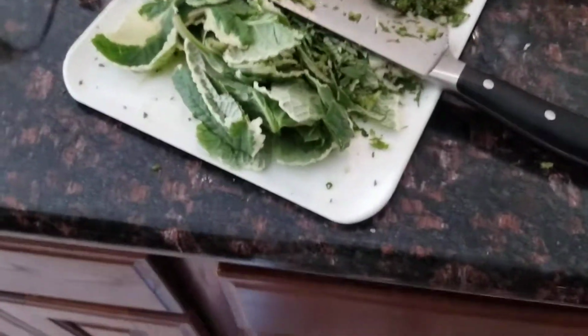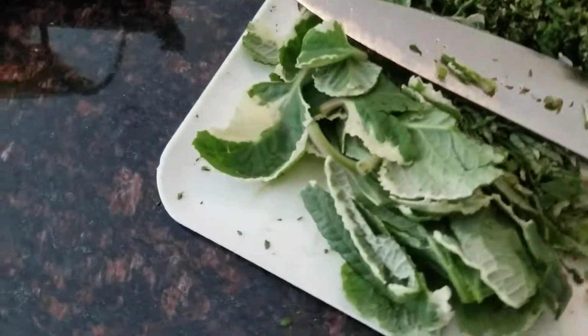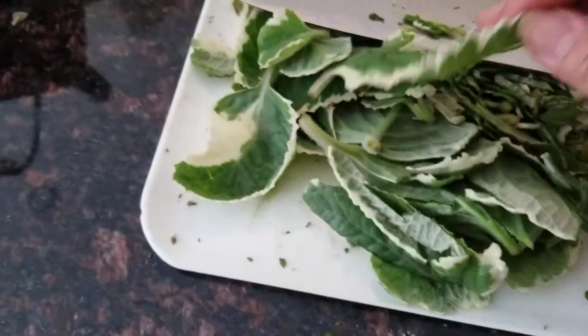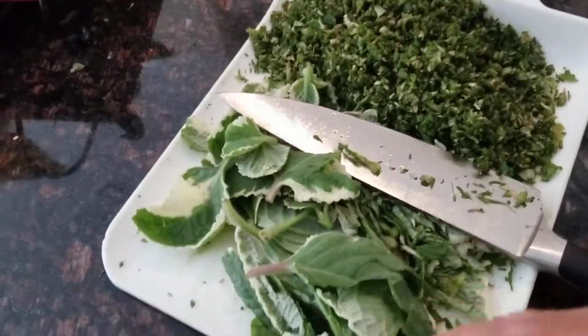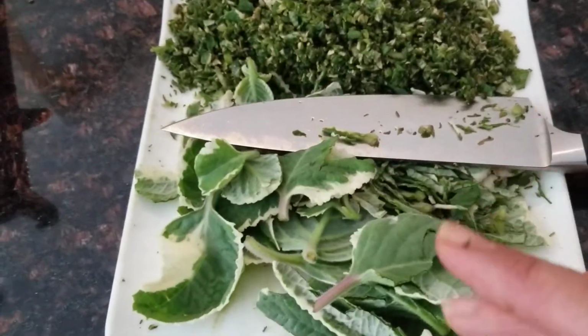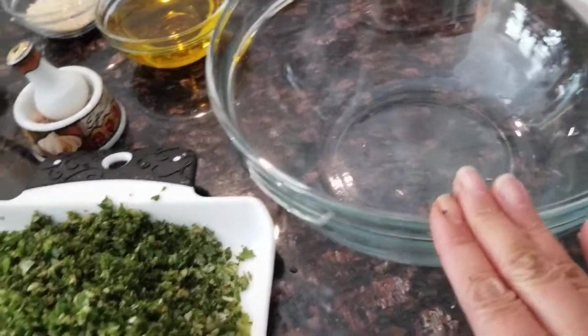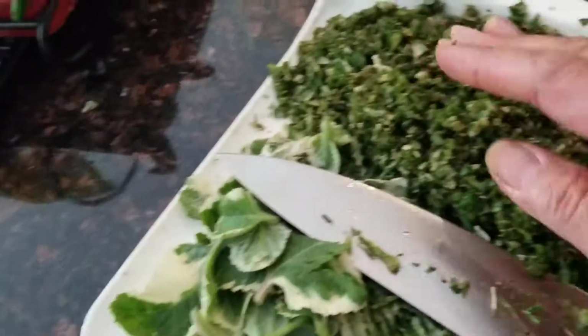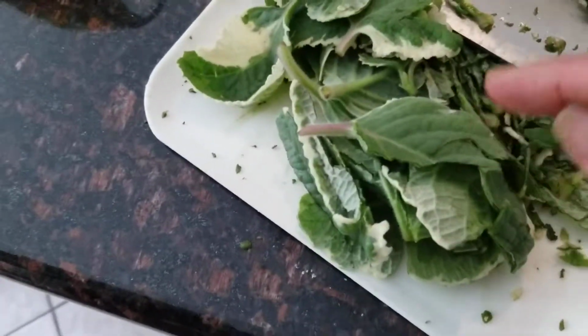All right, so far so good. That whole bowl of, by the way, this is Cuban oregano. I love Cuban oregano. It grows really, really fast and very healthy. And there's really not any pest that can bother it. And it likes the heat. So here it is, the whole bowl that I had. I've chopped up most of it, and this is the chopped up leaves. A few more to go.